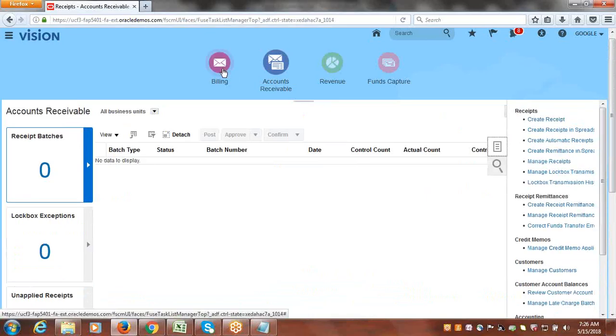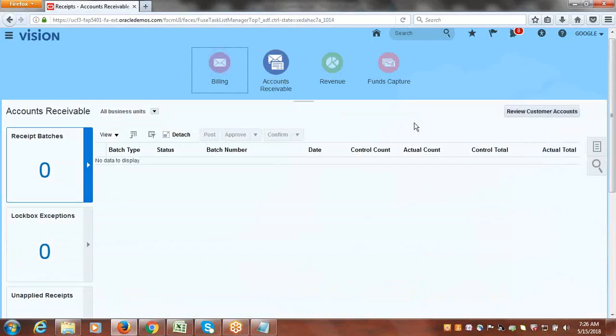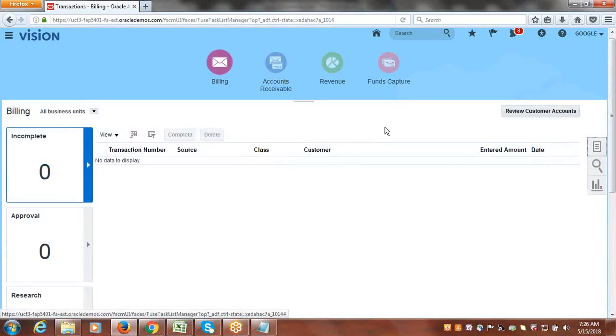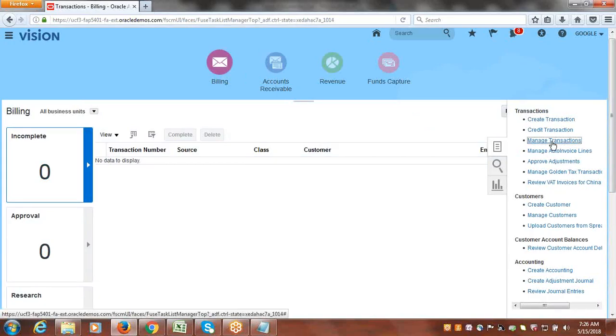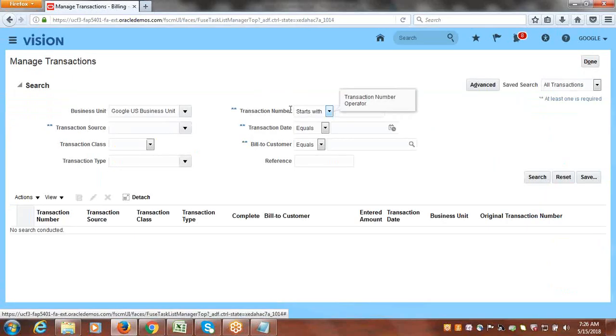If you want to see the transaction, you can go to transaction workbench. So manage transaction. So you can search with the customer.